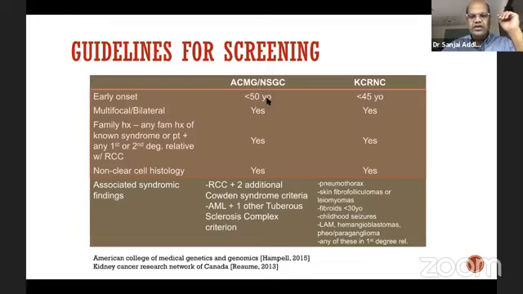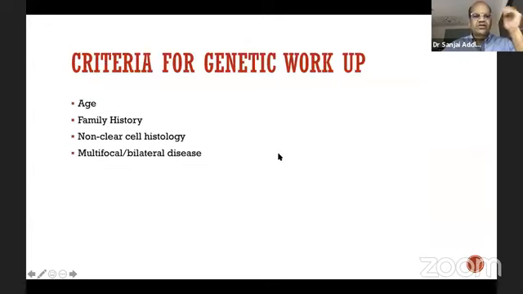Okay, so let's see this. So these are the 4 factors. I'm just sorry. Okay, so this is fine. So these are the 4 factors that we are talking of.